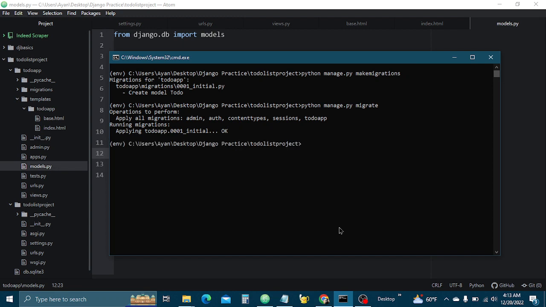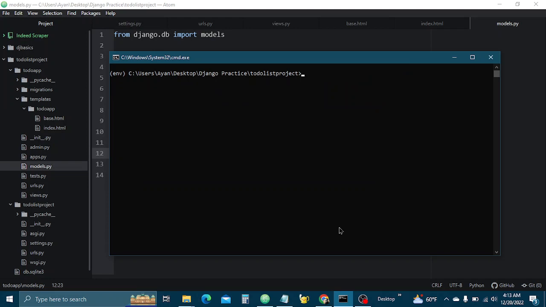Now we need to create a superuser to see our database. What I will write here is python manage.py createsuperuser, and I can just leave this blank if I want the username to be the default. So I'll just hit enter, and now I can add an email address.